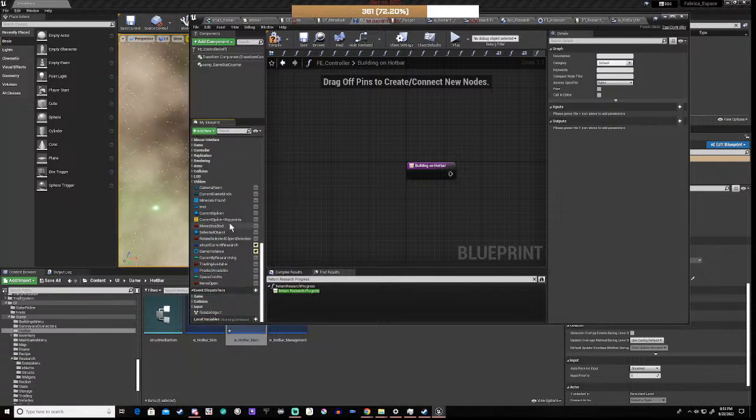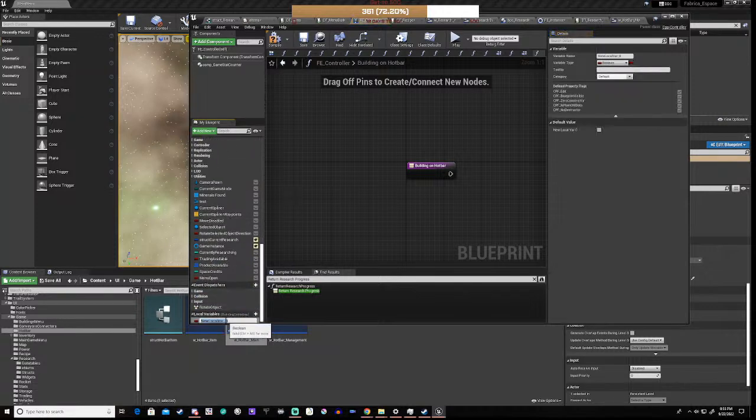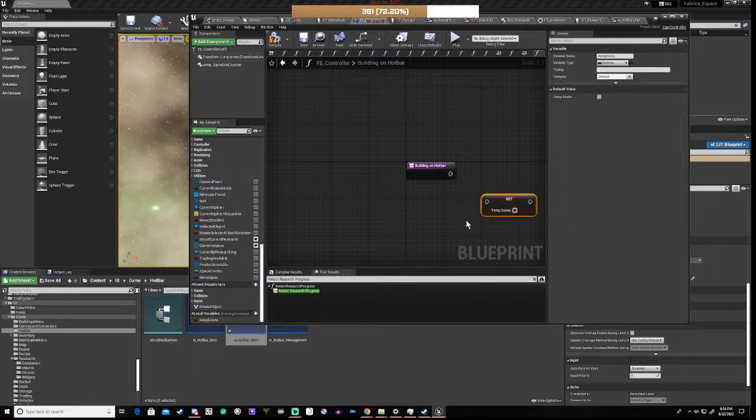So we're going to say building on Hotbar and temp exists, and we're going to set it before we do anything.